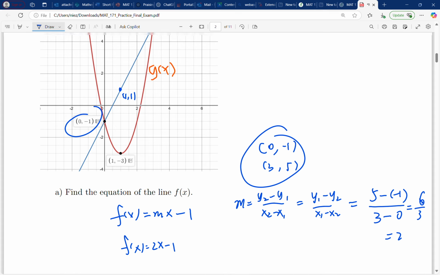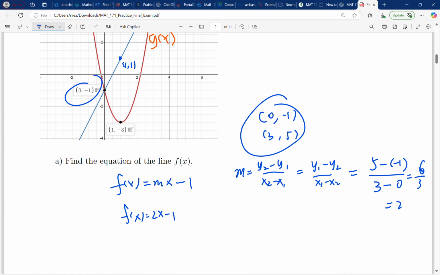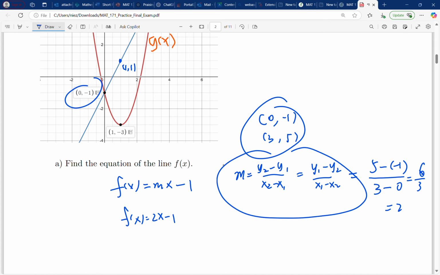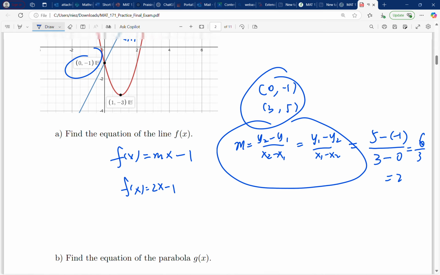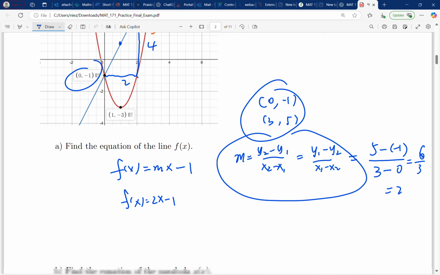And some of you used rise over run, right? That's good. Rise over run actually is this formula. But I see some of you drew a graph like this. Someone drew a triangle, then found this is 2, this is 1, so you get a slope of 2. Very good. And somebody drew a bigger triangle like this and found the lengths: this is 4, and here's 2, so 4 over 2 you get 2. Very good.